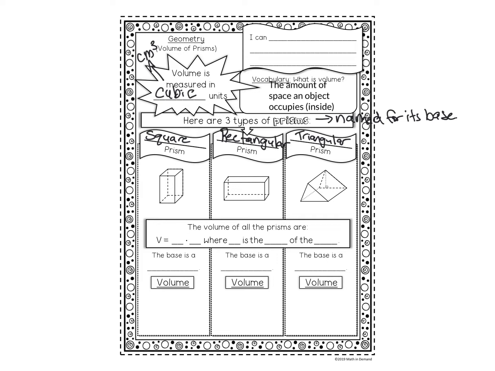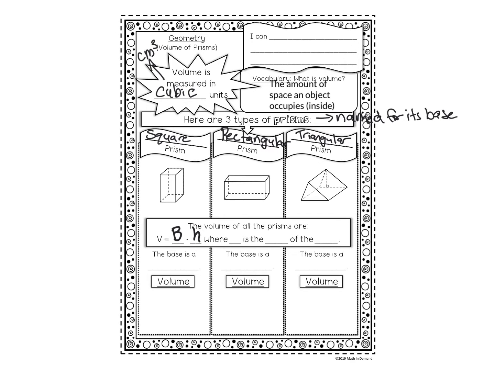In our activity yesterday when we were looking at it, remember how we talked about that bottom layer first and figuring out how much space that was, and then we kind of built it up? That kind of leads us to the volume of all prisms. And this is the really cool thing, is that the volume of all prisms uses the same formula. It's going to use the formula base times height. The difference between this and the area formula, though, you might notice, is that when we talk about base here, we use a capital B, where that capital B is going to stand for the area of the base of the figure.